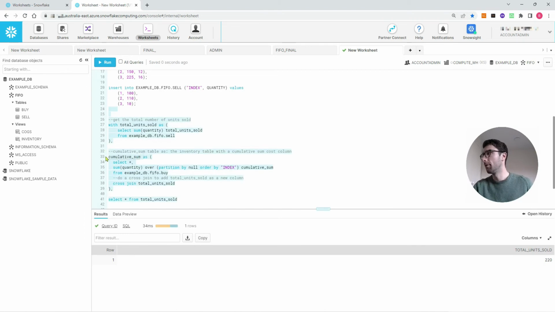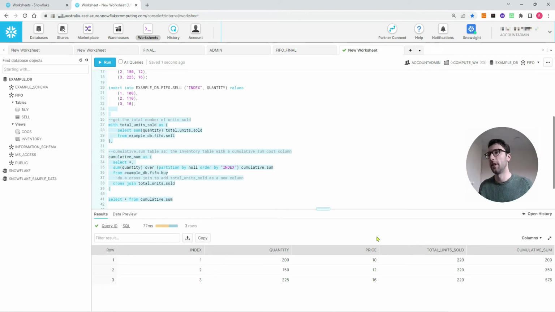So this next table called cumulative sum, which I'll show you and then explain, looks like this. So the first three columns are from our buy table. Next we have this total units sold, and that comes from a cross join with our total units sold table.